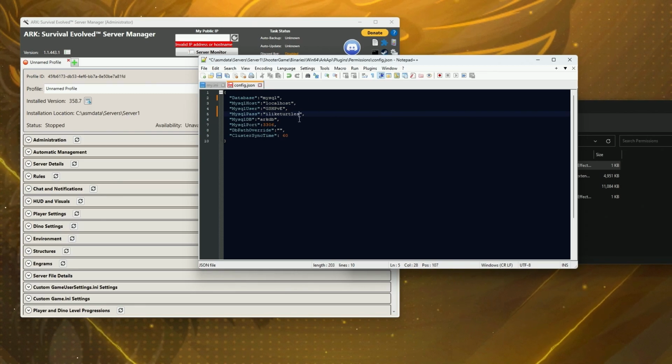Keep in mind, I didn't port forward my database, so you can't actually connect to this, and this database will also be deleted right after this video. So showing the password for me doesn't matter. And for the MySQL DB, we're going to name this GSH PVE, and click save.